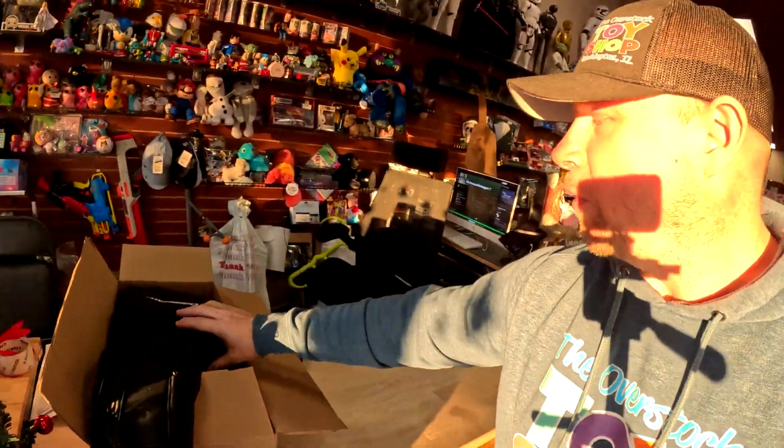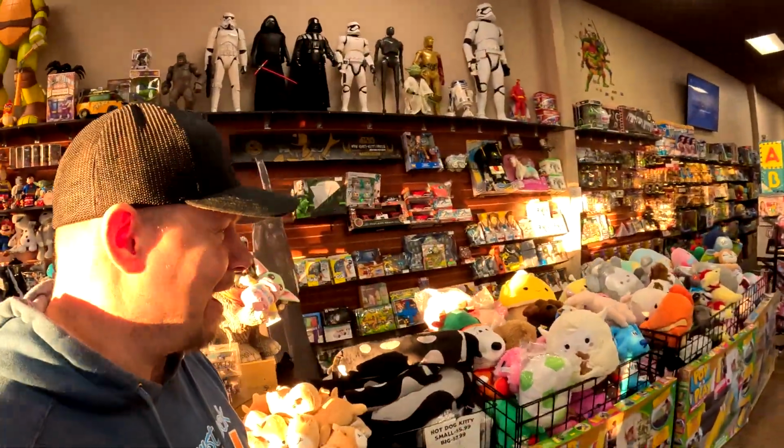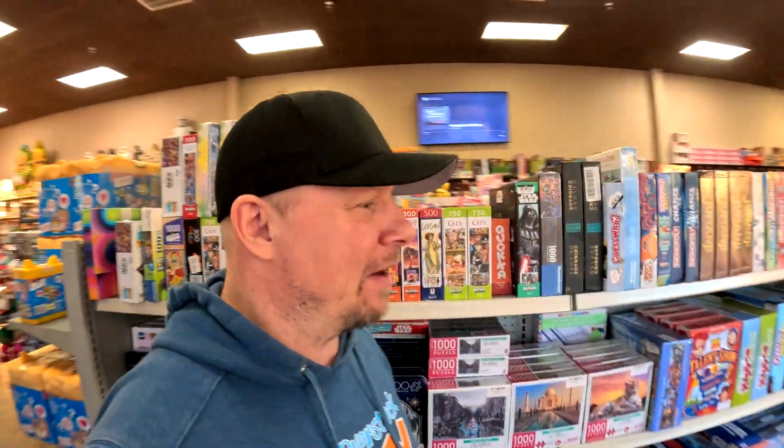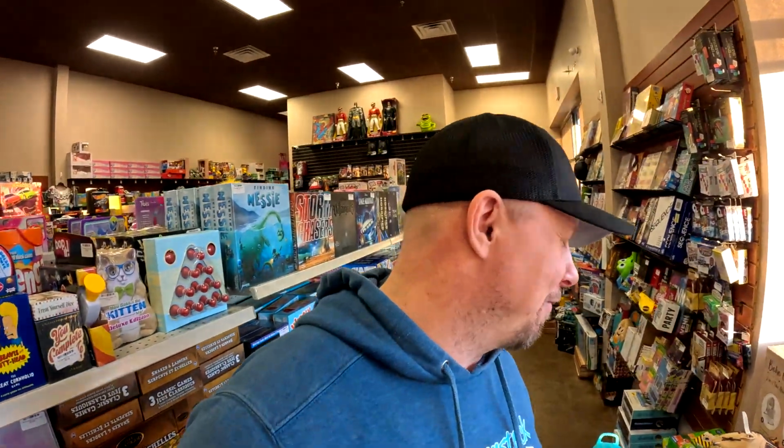As far as the Amazon updates are going, I pulled out this ukulele. It is pretty neat. I just got to figure out how to display it. And that's really about all I've got. Now, side note, there is a delivery coming tomorrow. UPD delivery should be here between 8 and 3 p.m. Hopefully, whoever's bringing that gives me a call. I'm not coming out at 8 in the morning tomorrow to sit out here and wait for a UPD delivery.